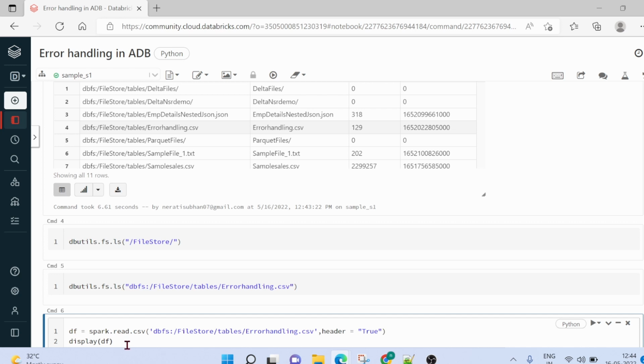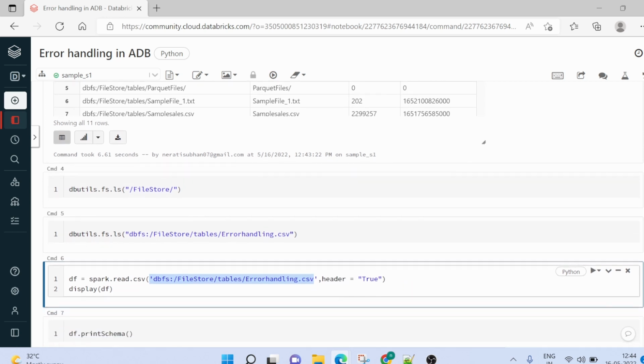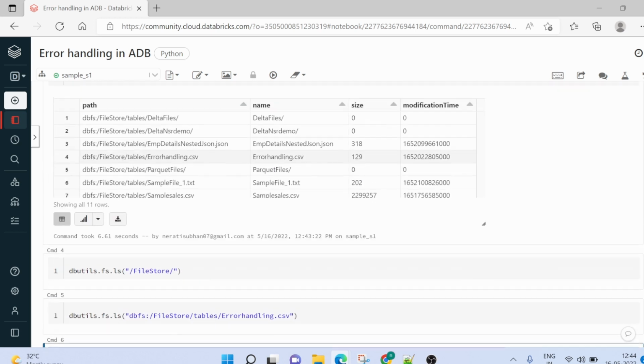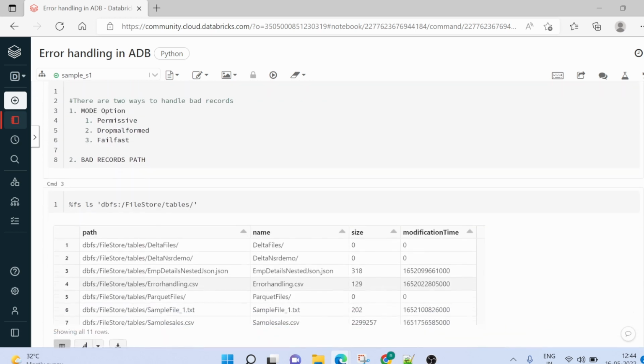So this is how we normally read any PySpark related file, be it a CSV file or a JSON file, XML file, whatever. If it is a CSV file, we give it as .csv and we load that particular file path.